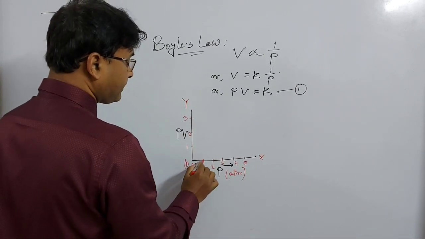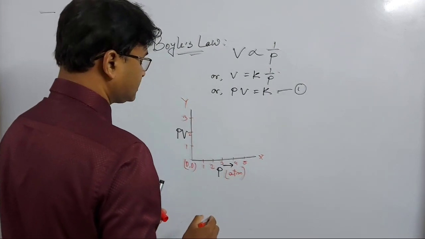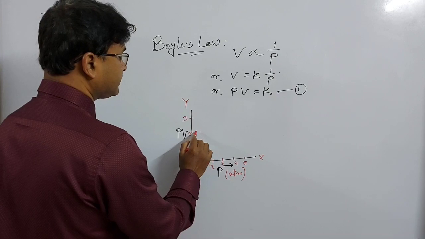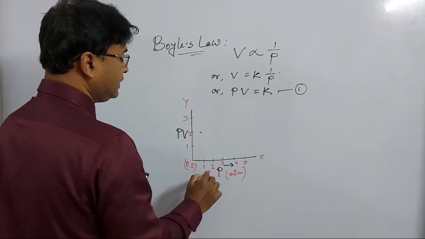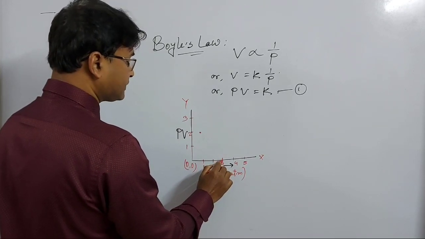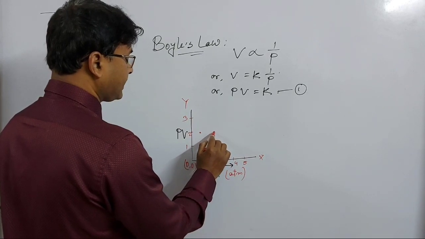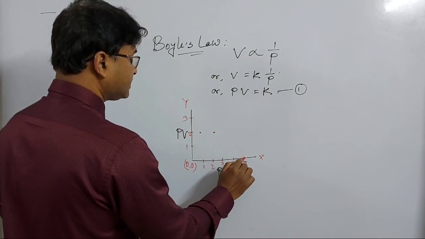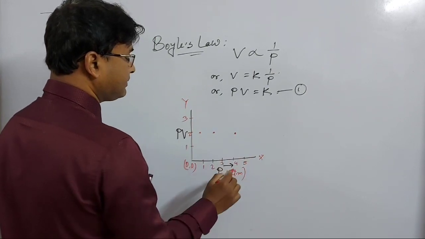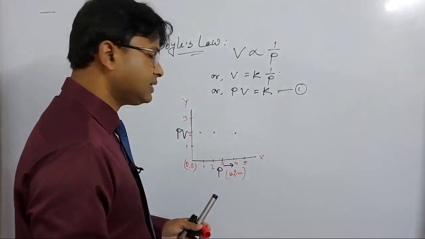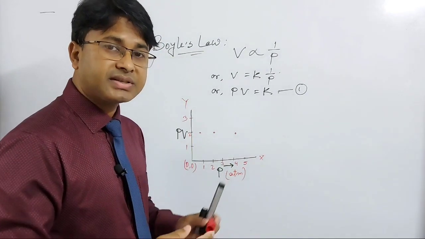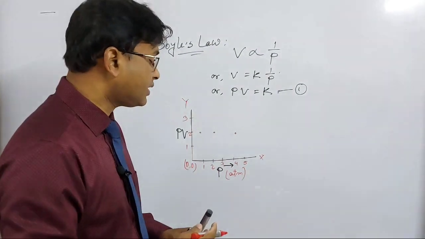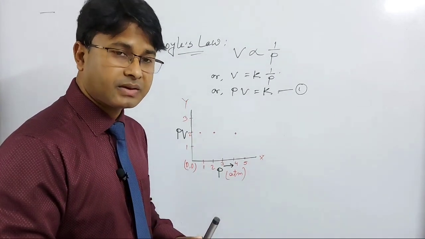And if I do the experiment at constant temperature, then at 1 atmosphere pressure, suppose the value of PV is 2, so the coordinate will be here. And if the pressure is 3 atmospheres, the volume will also be like this. And if I measure the volume at 5 atmospheres pressure, the PV will also be 2. I mean 2 is actually constant. This is just a number to make you understand easily, but it is not any experimental number. However, if you plot an experimental coordinate here, you will also get the same type of graph.